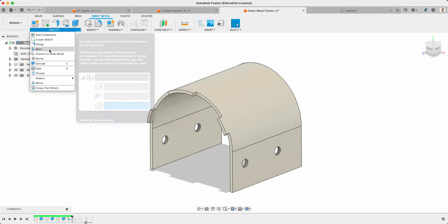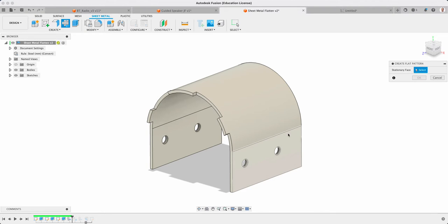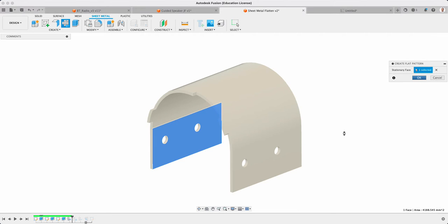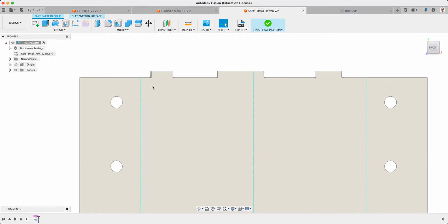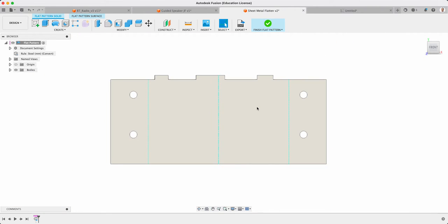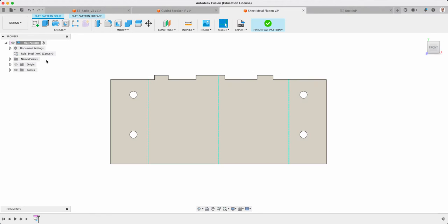What I need to do next is create our flat pattern. So I need to choose my stationary face. In this case, I'm going to choose that one and go OK. See how it's flattened out our piece. So he's all ready to go. From here, I could go Finish Flat Pattern. So it's got that reference for us here. If I activate that, it'll flatten that down for me.